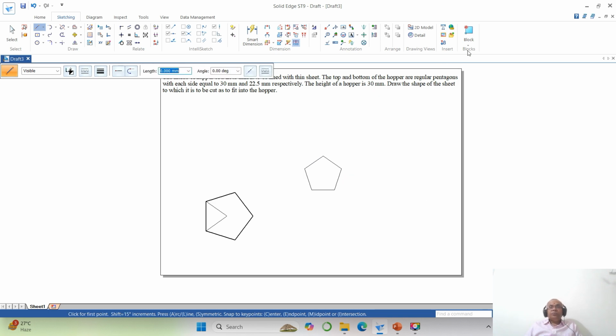Now you go to Group, select this entire drawing and make it a group. Then select these two and make it 0.5.